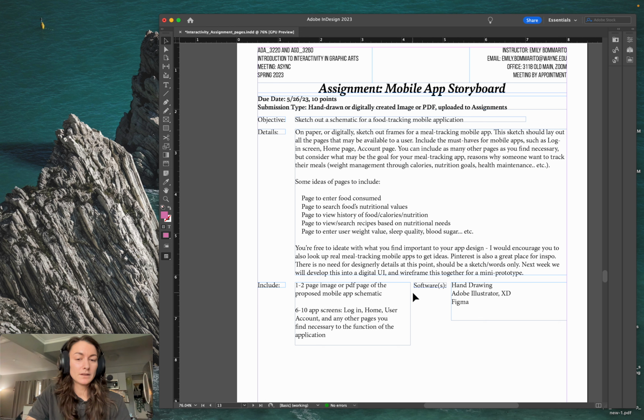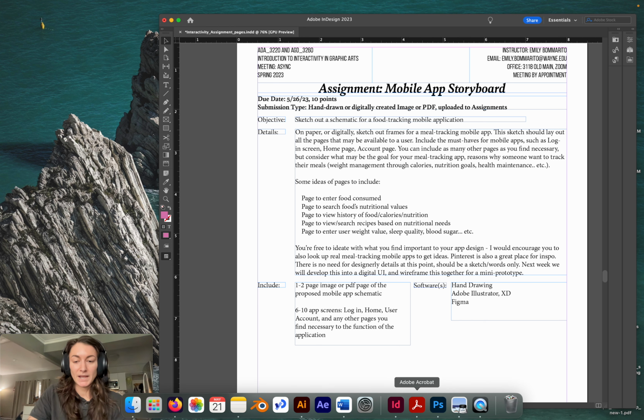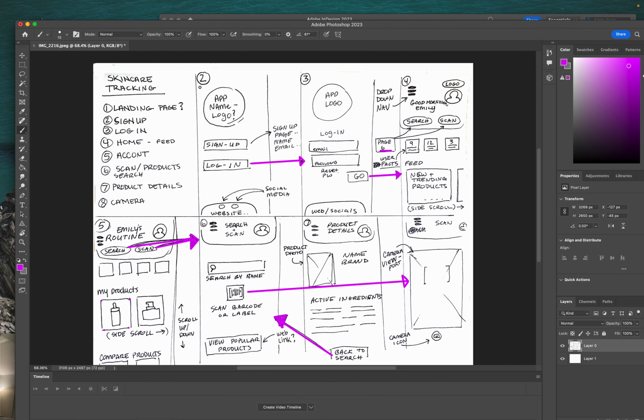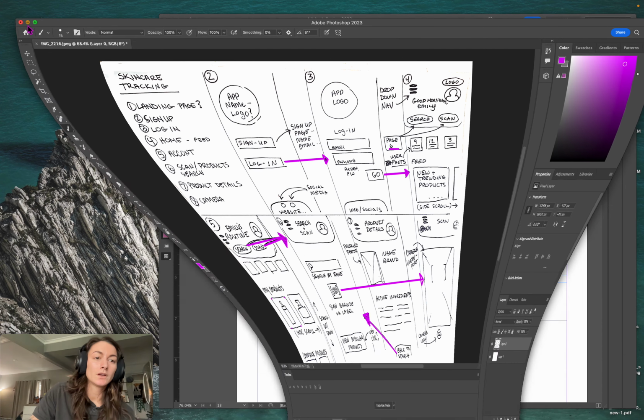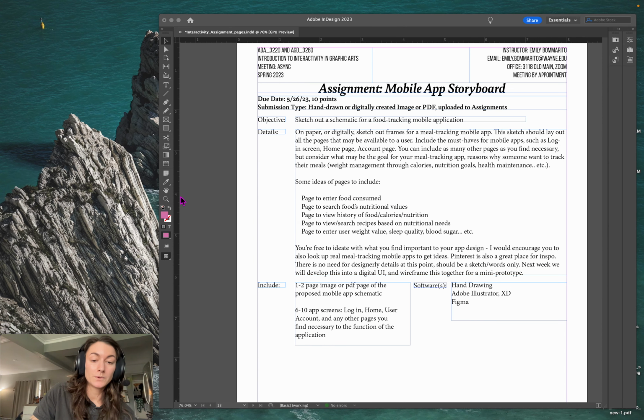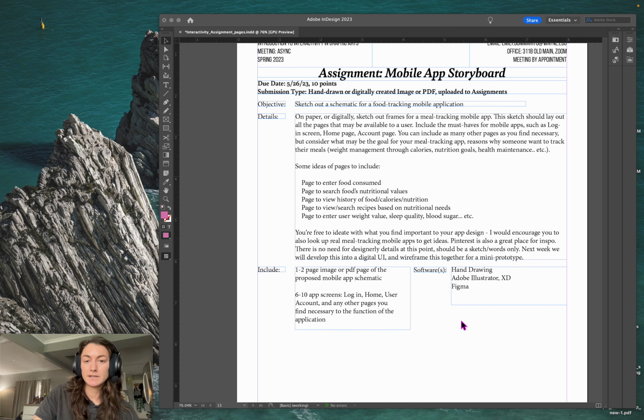But it should be somewhere around 6 to 10 pages. When I say pages, I mean the screens. So you have your sign in, login, home, account, and so on. I think that it should be an easy enough sketch.